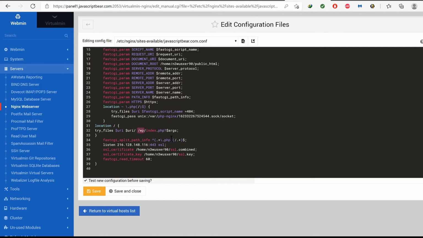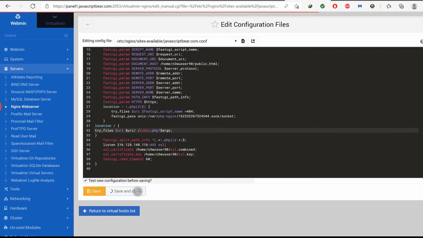And then you will also need to copy the index.php from your file manager. So if you know how to install WordPress in a subdirectory, I don't need to tell you this. If you don't know, then just avoid it. But that's just something I wanted to tell you. If you install it in a subdirectory, make sure you add the subdirectory there. Mine is not installed in a subdirectory, so I'm just going to save and close.